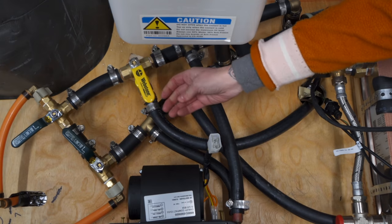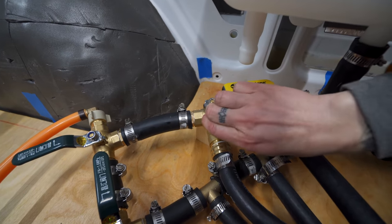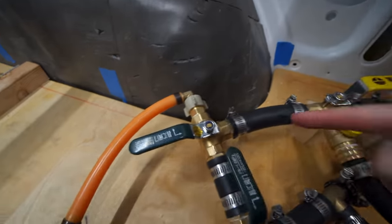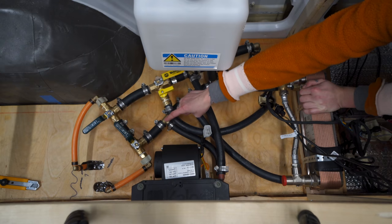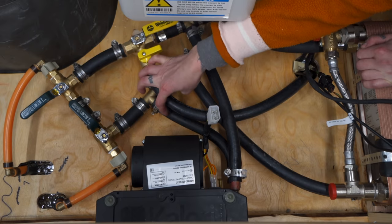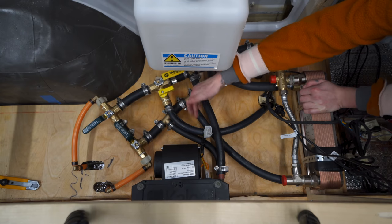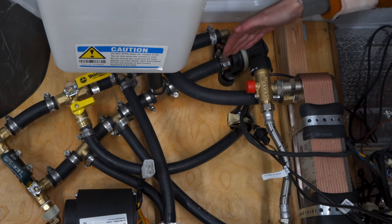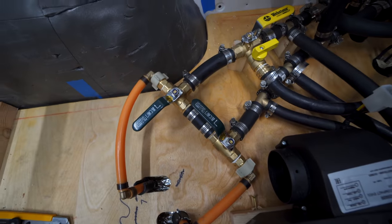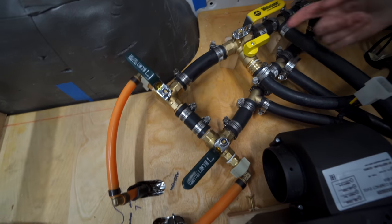This is our purge valve. Right now it's open because we just purged the system. To close it, we divert the fluid to go straight back and head to our heated floor system. It's gonna zigzag through the heated floor system and return and then come back through our 3/4 inch or 20 millimeter return line here, where it will merge with the return line from the air matrix here, continue on, merge with the return line from the heat exchanger here, continue on back down through the pump. If you want to bypass our heated floor, you change these valves to face this way, and then it will just go that way.